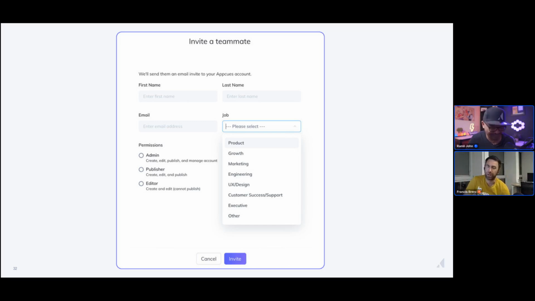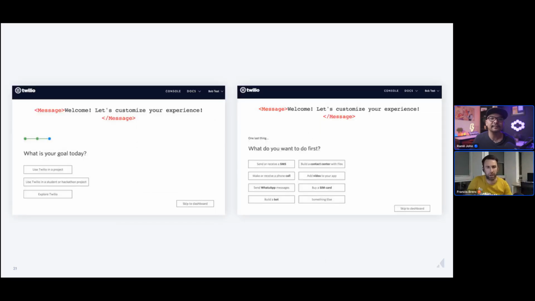And people aren't deliberately not trying to be truthful. They're just trying to get to the product as fast as possible, right? I think the Twilio example is interesting, because you have these options and you click on one of the boxes. We've seen that usually has a higher accuracy rate than a drop-down where people have to read through the list and generally click quickly on whatever first value seems somewhat reasonable. I like that.